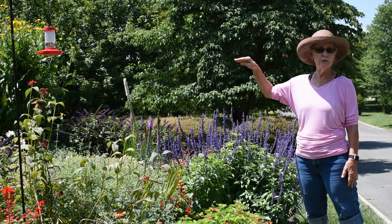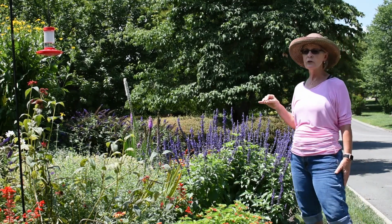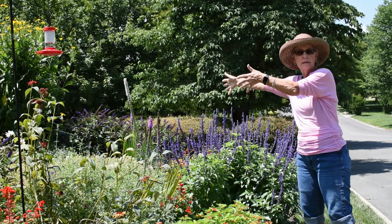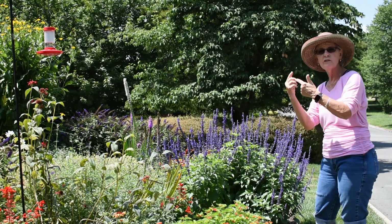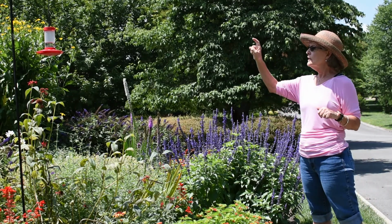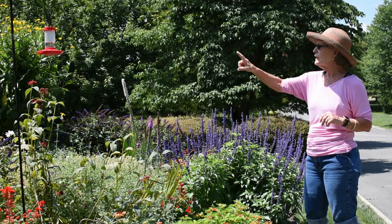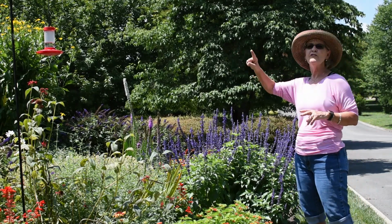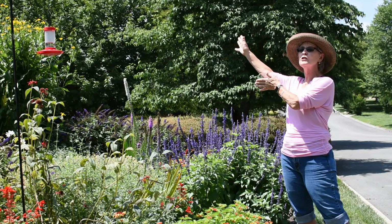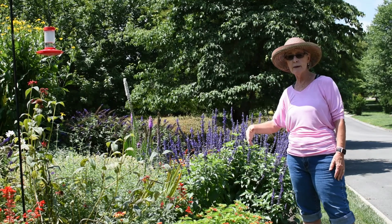Now, another thing is spacing. I have one hummingbird feeder here, but I also have one in the back. If you use more than one hummingbird feeder in your yard, you need to make sure that they are spaced so that the hummingbirds here cannot see the other hummingbird feeder, because then you have these territories. I've done this before. Trust me, I've made all the mistakes. One little hummer, a male, got really aggressive and he kept everybody off both feeders. So you need to space them so they can only be at one feeder at a time and not visually see the other feeder. And I do get hummingbirds in both my front yard and my backyard.